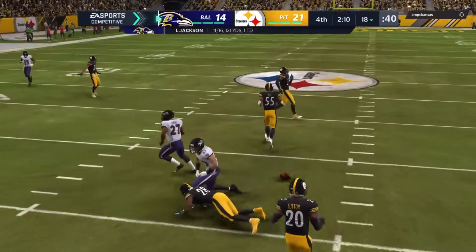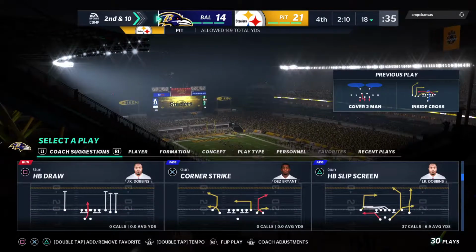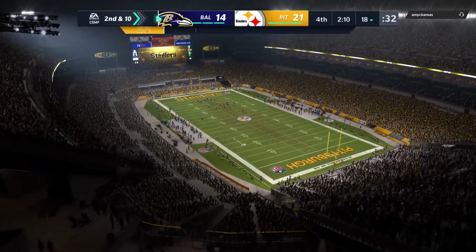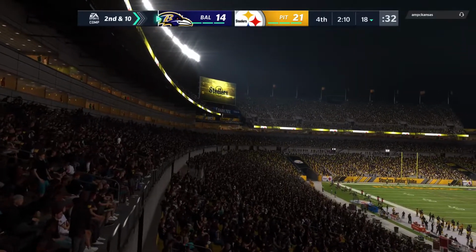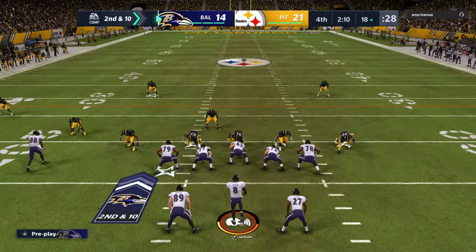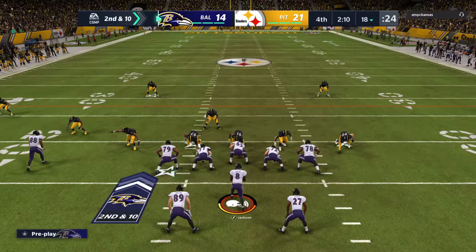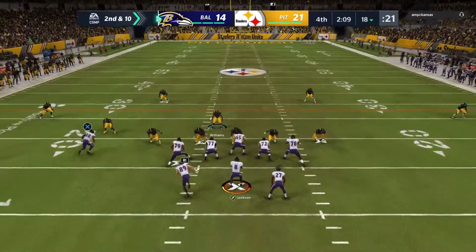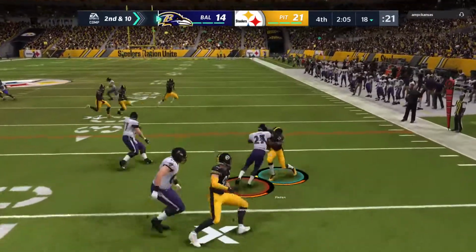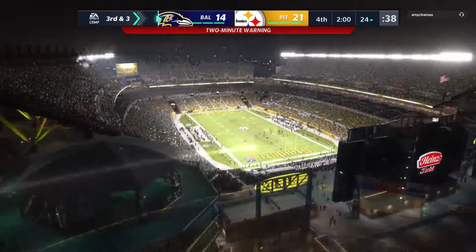Now the first play of the drive there is incomplete. It's been clear in this matchup which side has been the more physical one. It's been this defense. And here's another example on that last play. So now 2nd and 10 after the incompletion on 1st down. Throwing again. Jackson. Now they set up the screen. That's complete. They get 7 out of that, so they're left with a 3rd and 3.